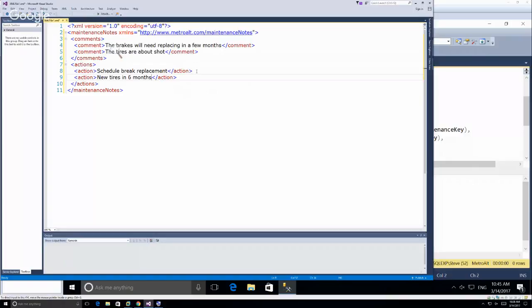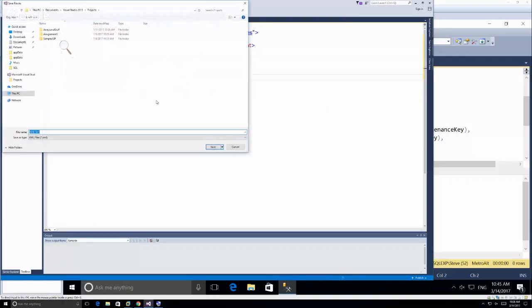My main is going to be really simple. One of the things that you can do, which is kind of nice, first of all, save it, and I'm going to name it maintenance note .xml.